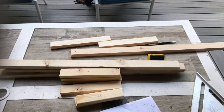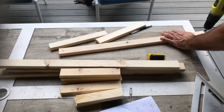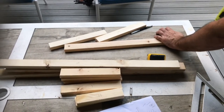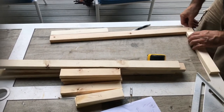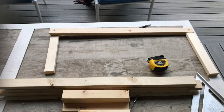I put a countersink in there after I pre-drill the holes, just so it will not split the wood. And then I countersink the holes just so the heads of the screws won't be above the surface, in case you get a wire snagged on it, or you get snagged on with your clothes or something. I didn't want that.